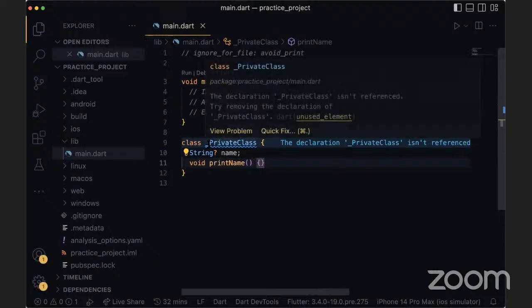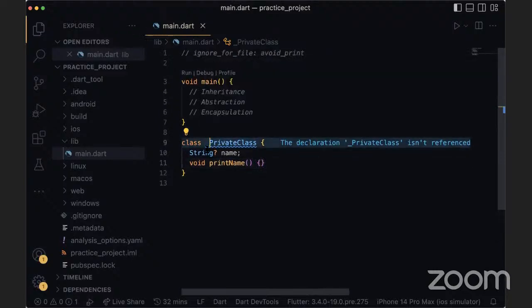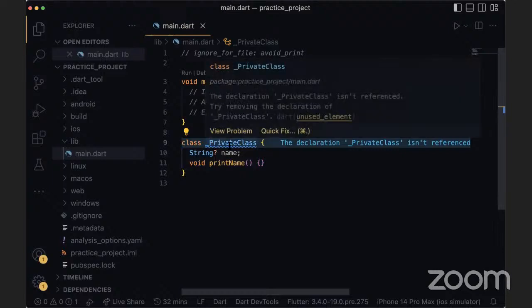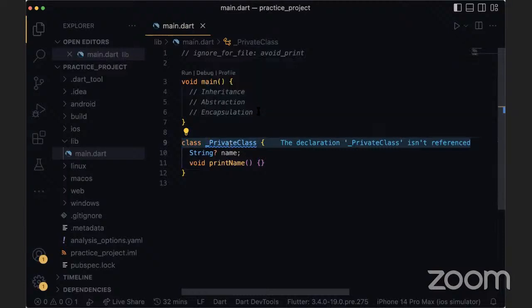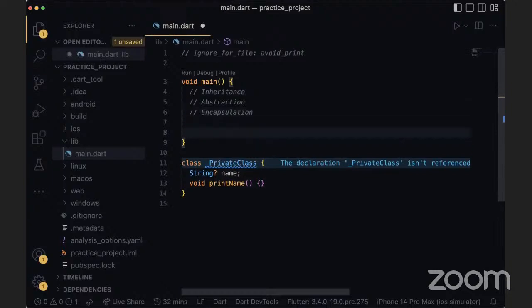Even though we have declared this as private using the underscore, any class or variable or function that you see with an underscore is expected to be a private object.